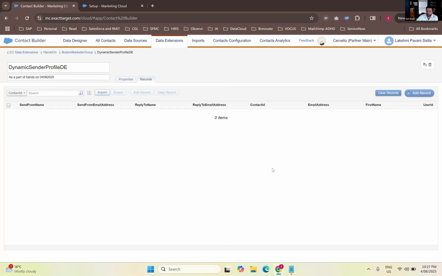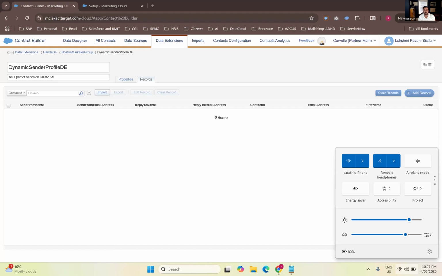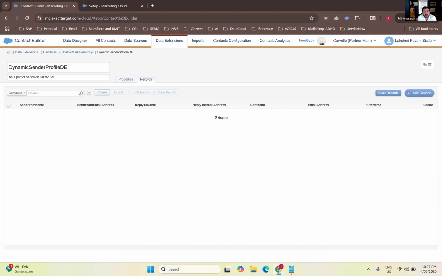May, if you have a question, go right ahead. Hi, thanks, Matt. So for each data extension that you want a dynamic sender, we would add those fields into each data extension. Is that correct? Yes, exactly. So for anybody where you wanted to use this particular sender profile, we would use these fields. So these fields we're going to be using as a personalization string in the send. So they need to be present within the data extension. And you don't have to use personalization strings. You can use AMPscript values if you'd like to.